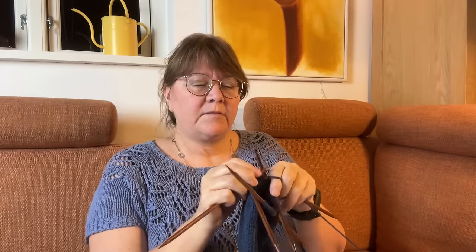Okay, so we have now knitted 2 rounds of the toe decreases. And we need 3 more rounds. So round 3 is just like round 1. Round 4 is like round 2. And the 5th round is just a round without any decreases. And then we do it once more. I have now knitted 4 rounds of decreases. So now I take 1 round without decreases. And then I have to repeat these 5 rounds once again.